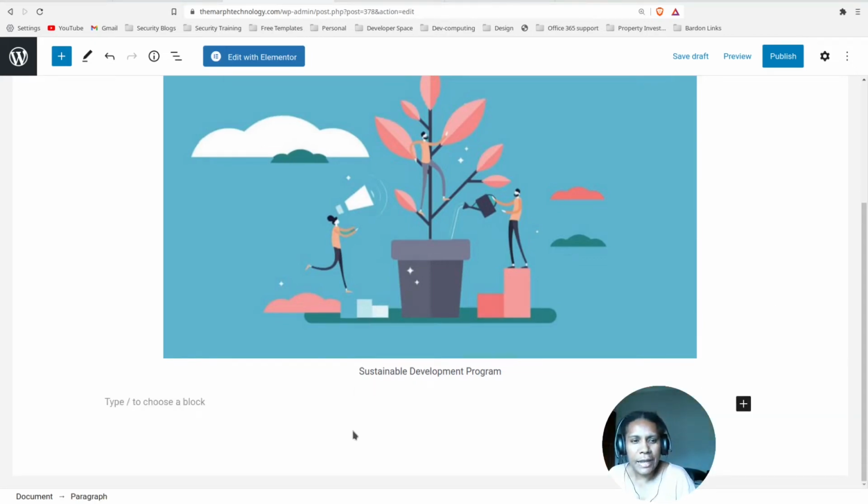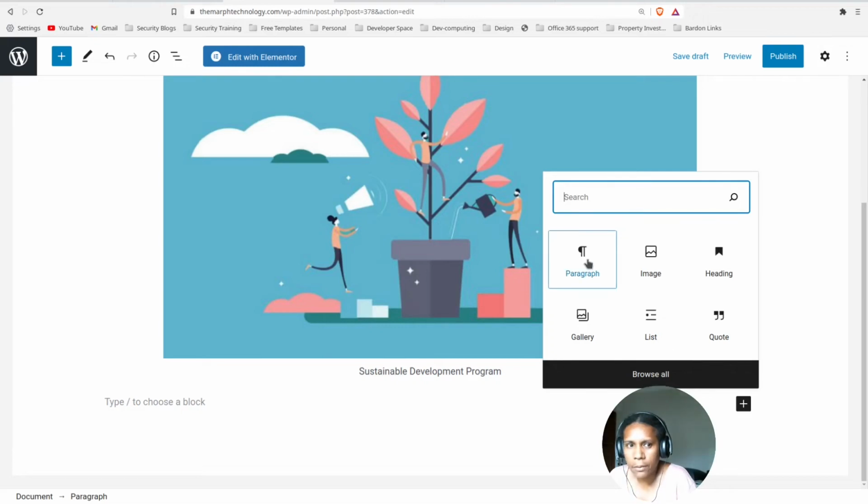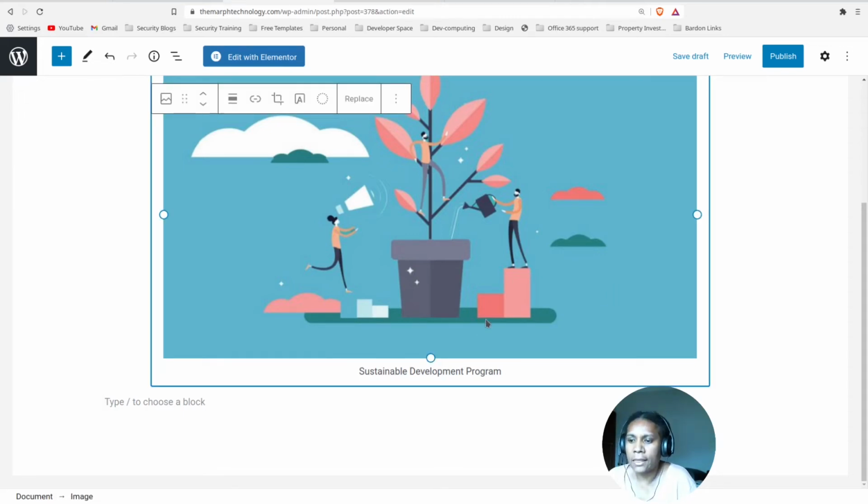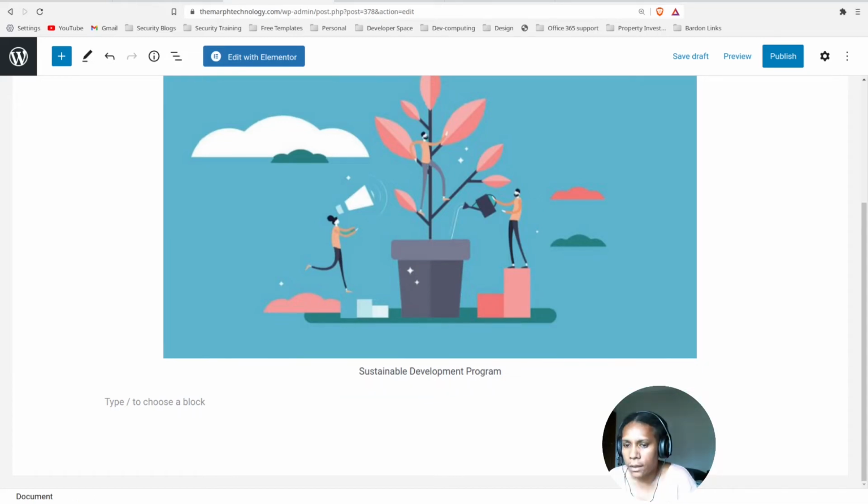Now I'd like to go on and add the content of this blog post. So what I can do, as I've already explained before, I can either go to this plus sign here or button and click on it to add a paragraph so I can start typing the content of this blog. Or if I had the last box selected like that, and I'll just move my mouse down a little, then you'll see the plus sign is also there. So I can either do it this way or just click on the space like this, and I'll add paragraph.